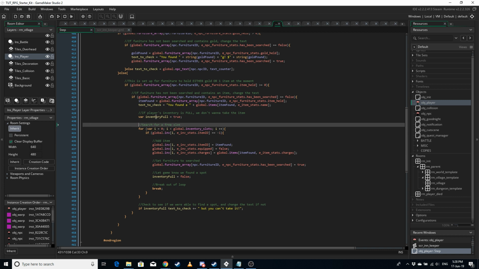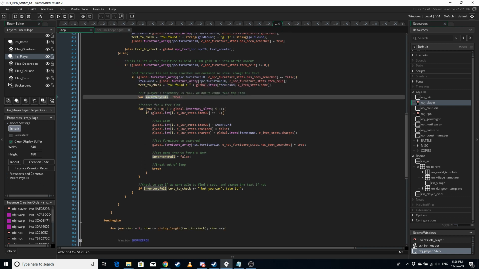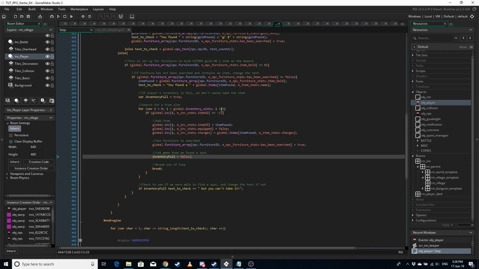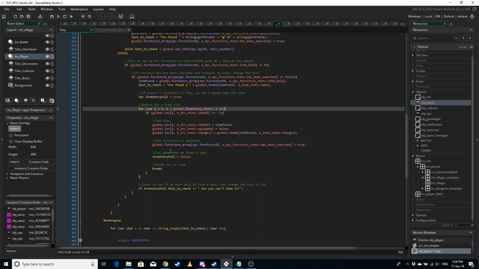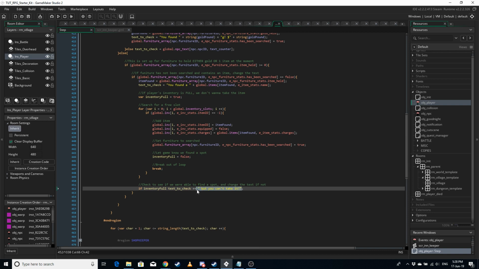We also want some way to know whether or not we did find an empty slot, because if we didn't, we don't want to lose the item from the chest. So we've got a variable for that purpose called inventory full, and we're going to search through the whole array. If we don't find an empty slot, then this is still going to be true, and we add this text onto that.